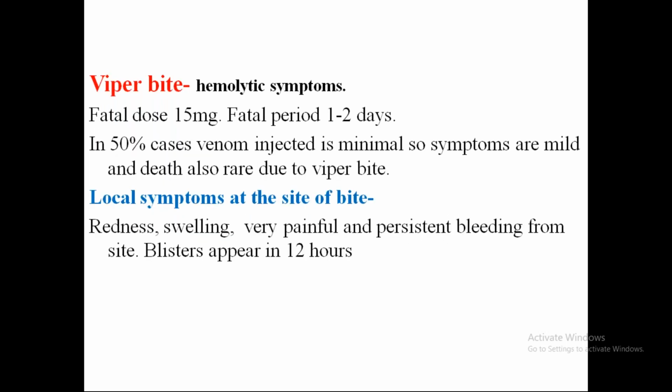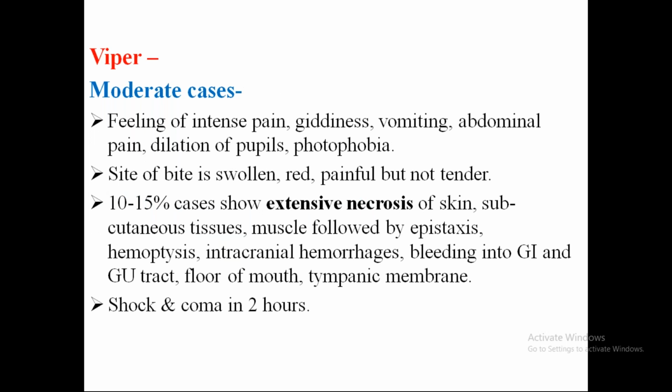In moderate cases, there can be moderate symptomatology. Intense pain can be there with giddiness, vomiting, abdominal pain, and dilatation of the pupils. Mydriasis is present in viper bite, and photophobia is there. The site of bite is swollen, red, painful, but not tender. Painful but not tender means the wound will ache, but if you press the area, it may not feel as if there is pain.